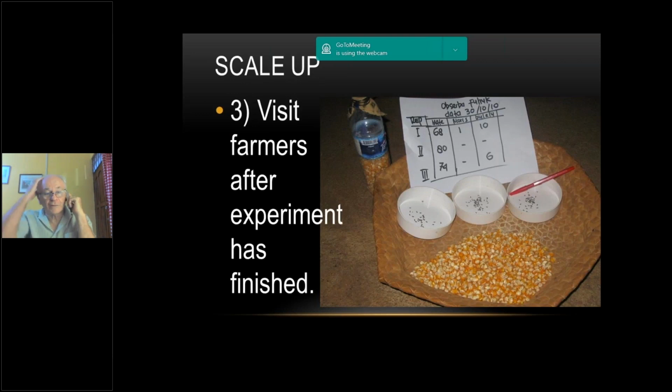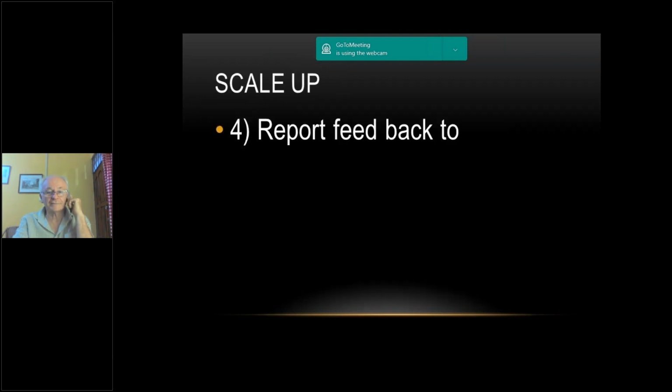The third point is that it's really important to visit the farmers after experiments are finished. After the on-farm experiment's finished and the yields are dry and the dehydrators are shut down, it's good to go back and see how they stored the product, how it is kept, what the long-term effects are, what's happened 6 months after, what's happened 12 months after. So repeated visits are really important to learn of the farmers' hybridization of their information and the new technology.